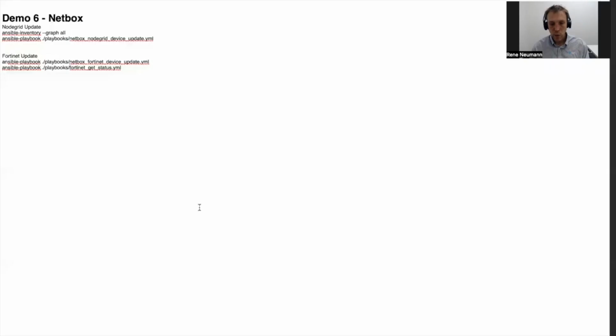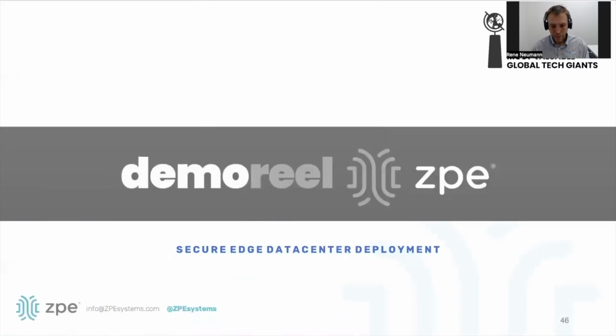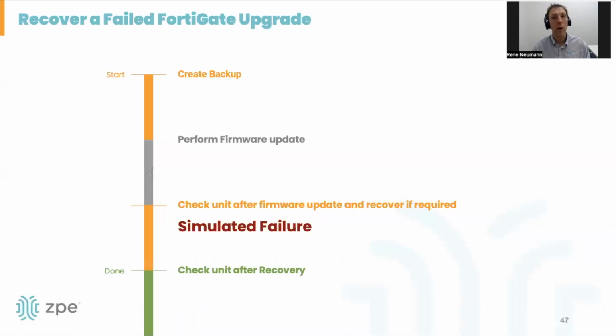Now, in the second demo, we're going to use the same environment, but we want to perform a firmware upgrade on the FortiGate. What I want you to realize here is that the firmware update process is going to use a standard automation tool you have today. There's no change to that part. We just really encapsulated it with the building blocks using the automation framework to create a backup, store the backup locally, primarily pull as well information about the management interface, store them locally so that we can use them to recover the unit, then perform the firmware upgrade as normal, perform a couple of checks afterwards.